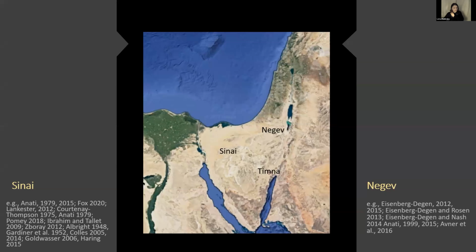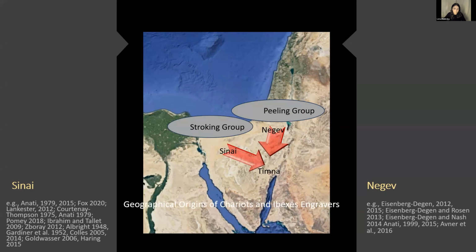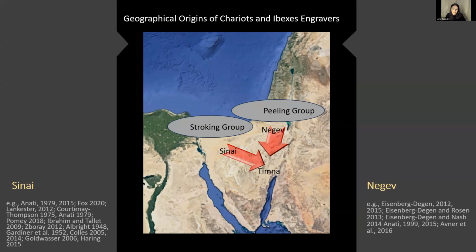So as we suggest that the regularity of the execution highlights the engraver's level of expertise, skill, and previous experience, our hypothesis is that a skillful execution stems from previous experience in stone engraving outside the boundaries of Timna Park. So geographical and geophysical conditions led to the development of different technical traditions, as evidenced from different ethnic groups that passed through Timna over time.